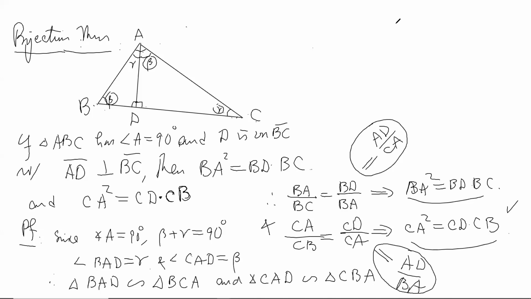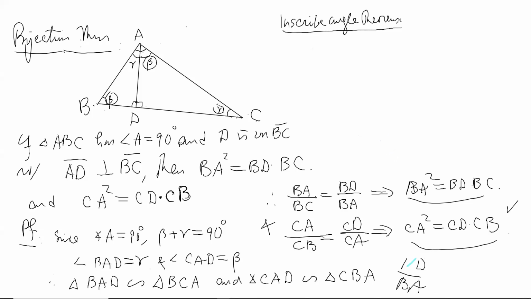Yes. So I need to erase this page. So the next topic I'm going to do is new to you. It's called the inscribed angle theorem. First of all, we need to know what is an inscribed angle. So suppose you have a circle, and you have a center there. The center is called O here. And you have this angle. Let me call these B and C here.